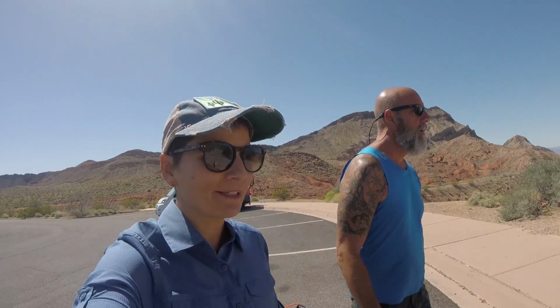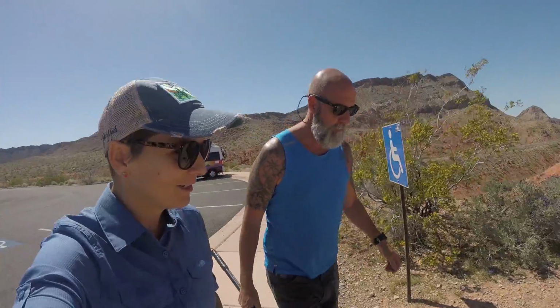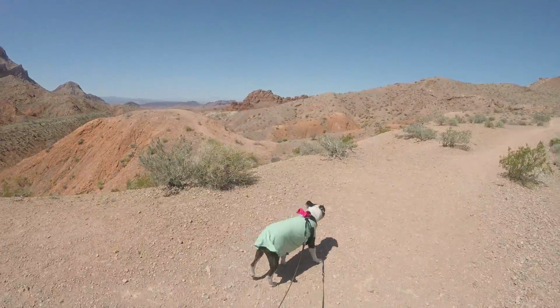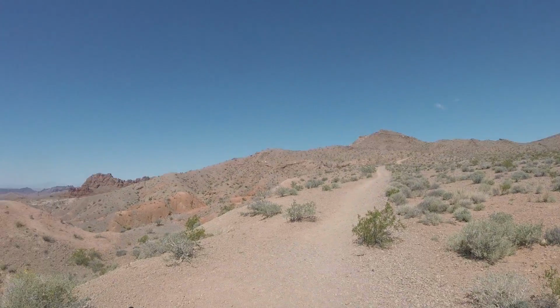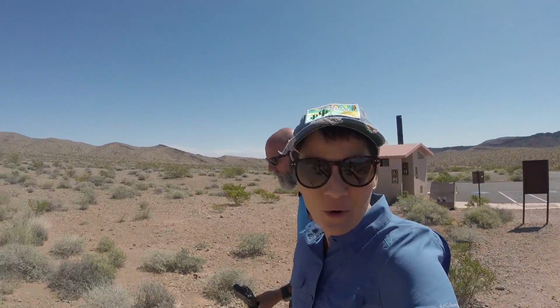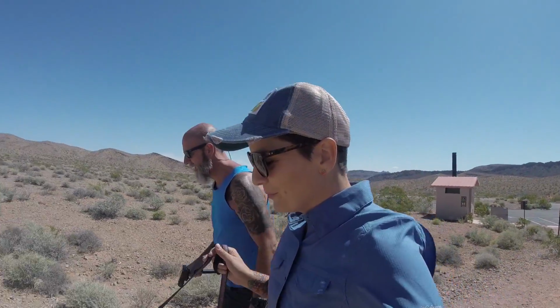Pistol and I had to go back to the van, so Dave took the rest of that little hike solo. She was just ready to go back. Now she's recuperated and we're gonna head up this trail. A quarter-mile trail. Also provides views of the Muddy Mountains Wilderness Area. Come on, girl! Pistol doesn't quite have her energy back up yet, so just a little short burst of walking will be good.